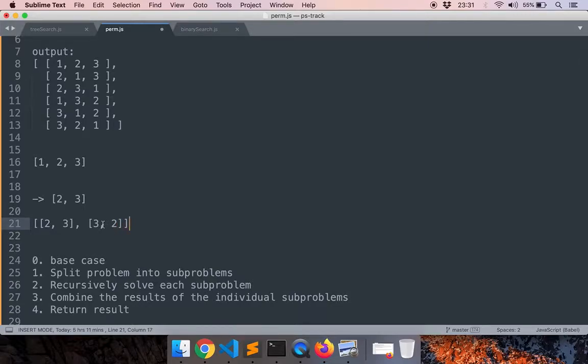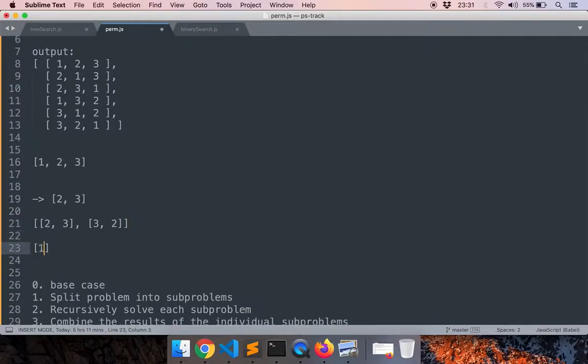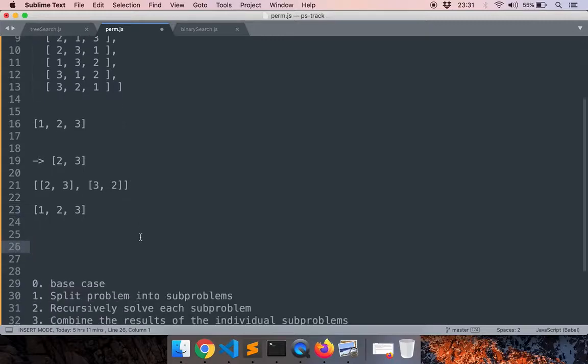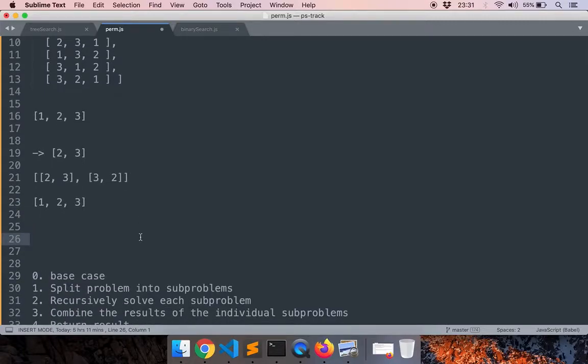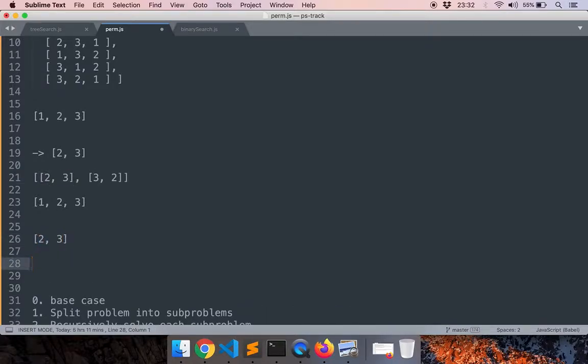So now that I've solved this subproblem, how will I solve my original problem? That's the question. For that, we'll take each one of the arrangements in our smaller subproblem. Let's take 2 comma 3, and all we have to do is add 1 to this array. But this 1 can be added in different positions.